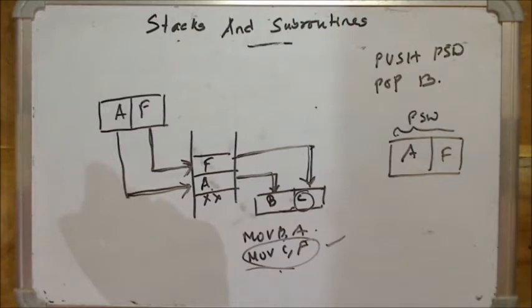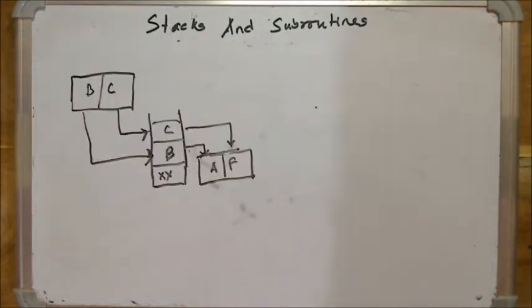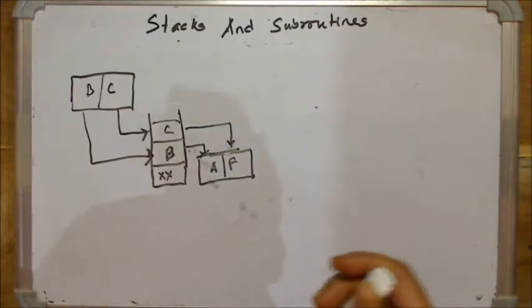If you ever want to get the value of the flag register into a user register, you should always write push PSW and then pop it into another register. The lower byte in the register pair will get the value of F, like shown in the example. I hope this is clear. You have seen how to read the flag register.